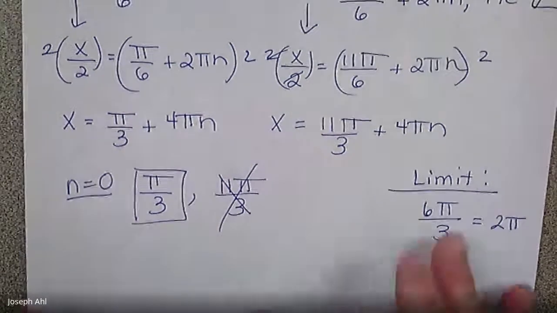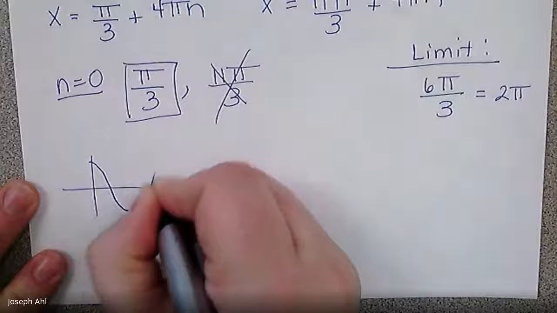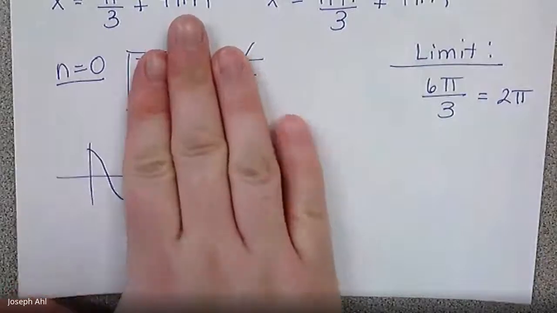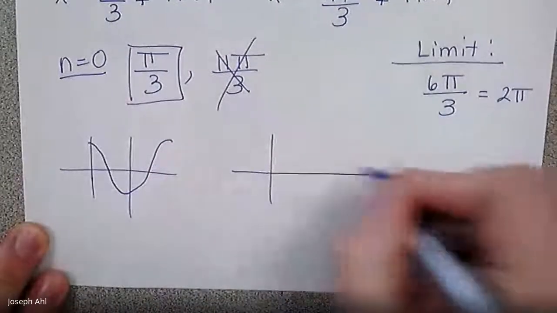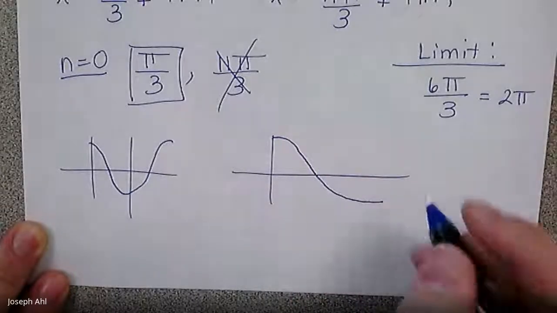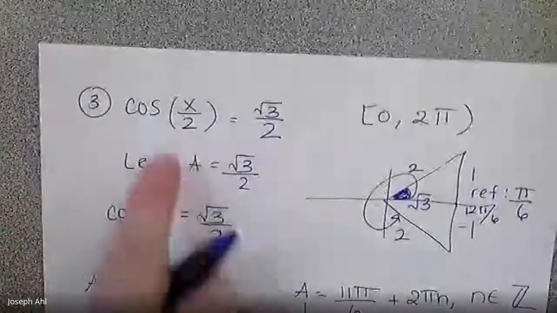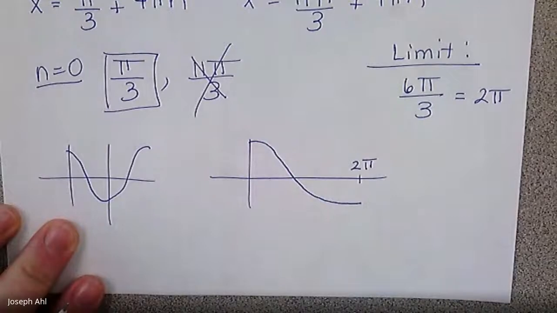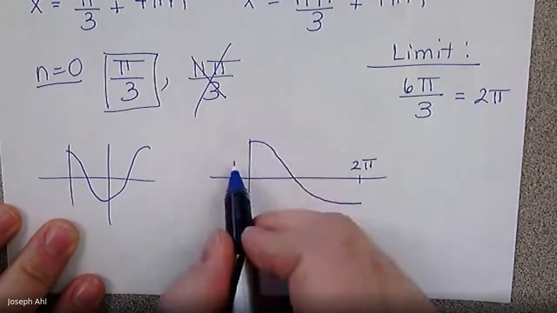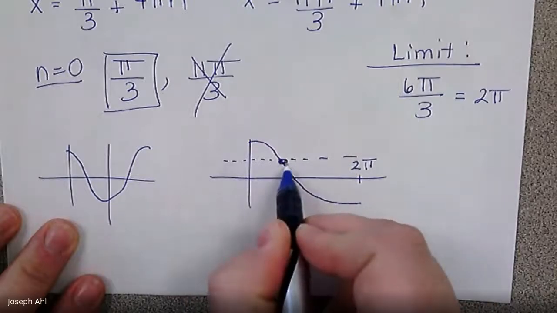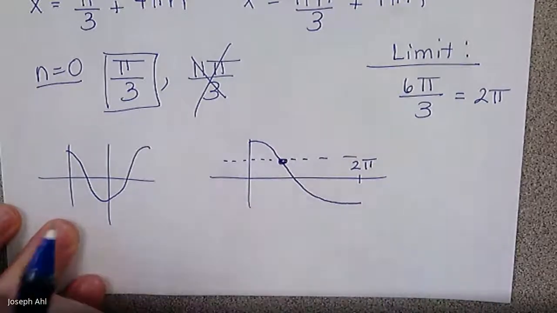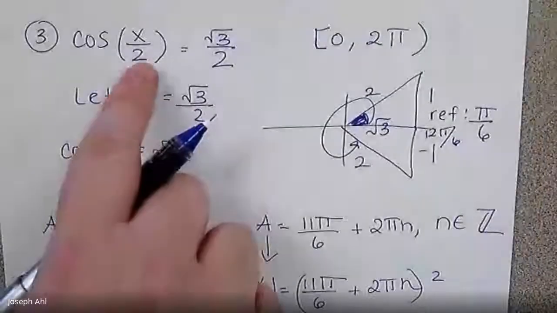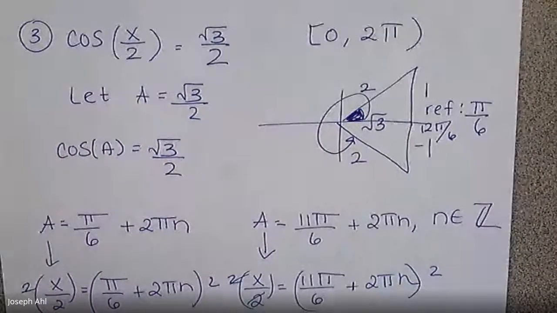Why did I know there would only be one answer? If you can picture what the cosine curve looks like, which is this, I want you to now picture what half the cosine curve looks like, which is just this. All right, if you cut the cosine curve in half, all you would see is this right here. When the frequency is half of x, you're only seeing half of a cos curve by the time you get to 2 pi. And I wanted to know, when does this equal radical 3 over 2? It's only going to equal radical 3 over 2 in one location, and that angle happens to be at pi over 3.